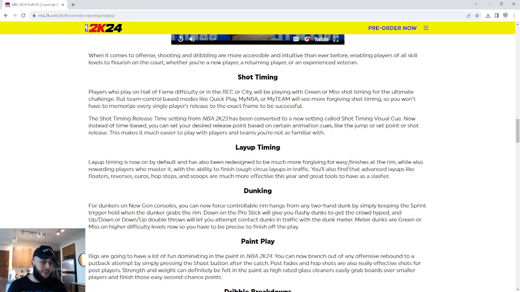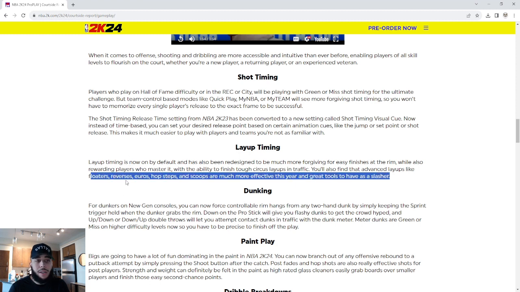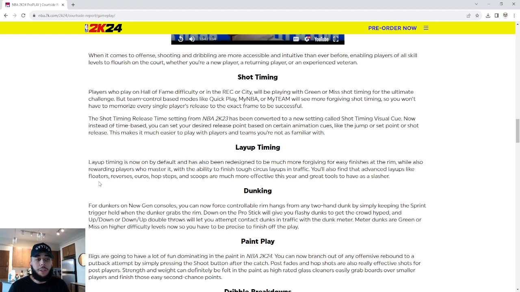Because a bunch of Kyrie's finishing layups here and there will be insane. It also says it's on by default, so they want people to use layup timing, which is kind of surprising. I'm interested to see how these work. Some of the older 2Ks, floaters were really good, Euro steps were really good. I want to see if those moves are actually going to be usable, because that would be kind of cool to see the skill gap within the slashers.